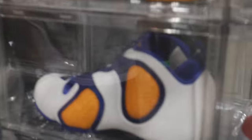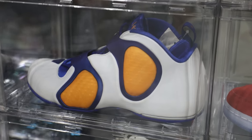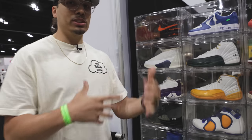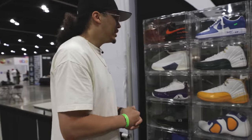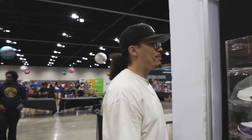Next one — Allen Houston Flight Posit right here. These things are crazy; if you know, you know. This is going to be one of those shoes. I thought it was something dope to switch it up, give a different element, bring some nostalgic stuff back — especially for Nike basketball back in the day. I'm sure a lot of people are going to be raving about those in the comments.